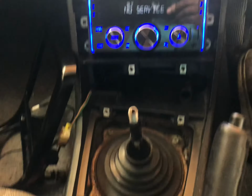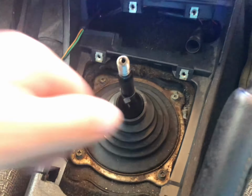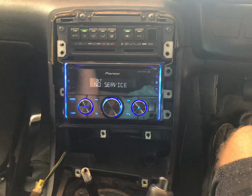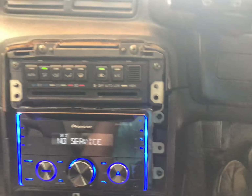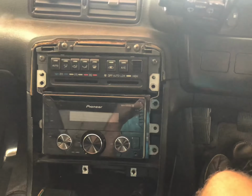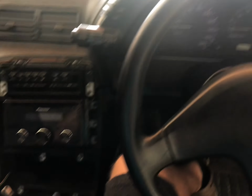It's relatively simple. Popping out the dash piece here, take your shift boot out, it just pops and comes out, and you have a couple of screws down here and here. Take those 4 out. The whole surround comes off, and then you just have to work on all the tiny little screws for whatever you're taking apart. So we're almost done with that. It's already working perfect. I'm very happy. I'm going to finish this up, and I'll check back with y'all after everything's buttoned up and say bye.